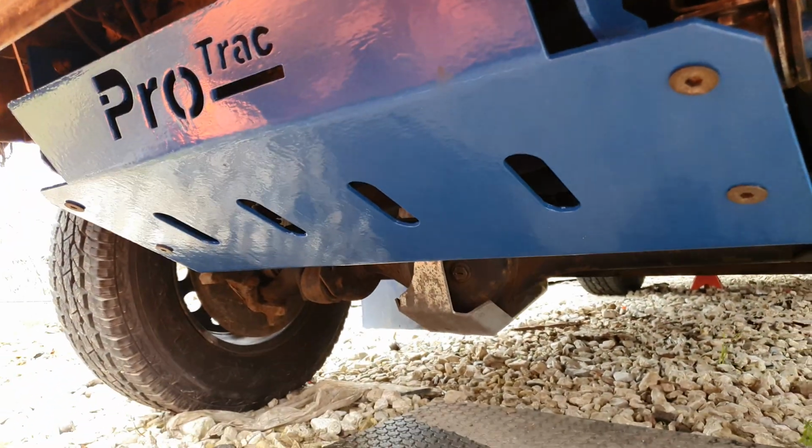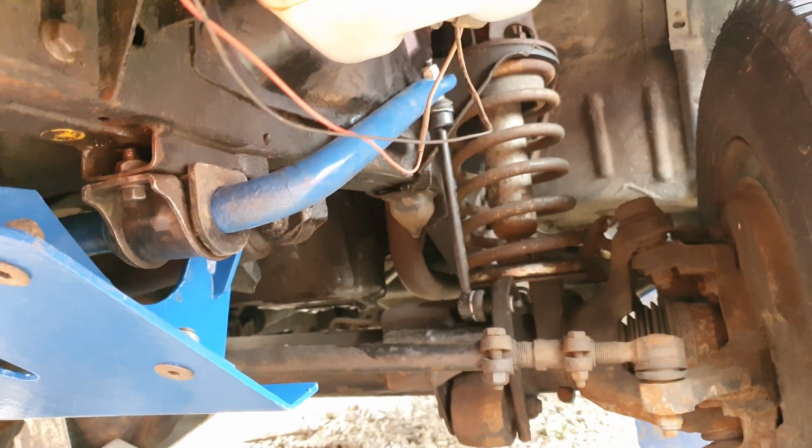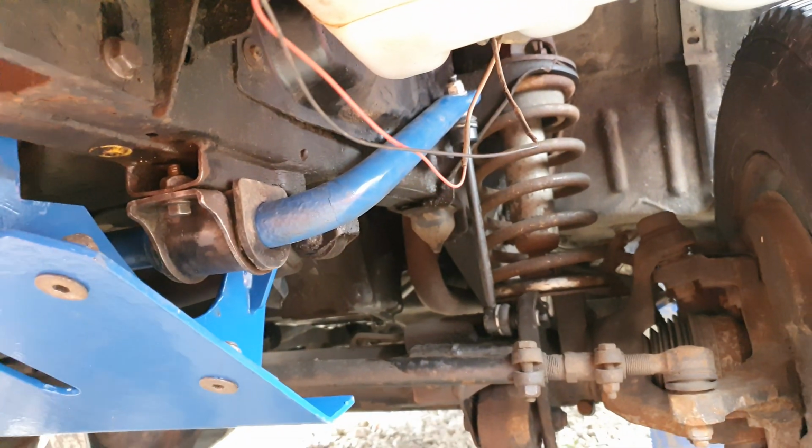this bit's done. So I'm going to jump onto the rear now and do the rear race. It's going to be a similar setup, if not, it might be easier actually because the bars aren't as big and heavy as they are for the front. So let's move on to the back now.